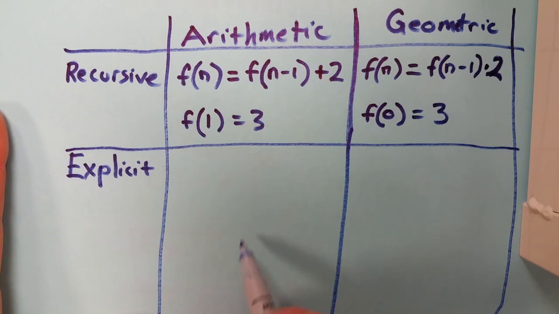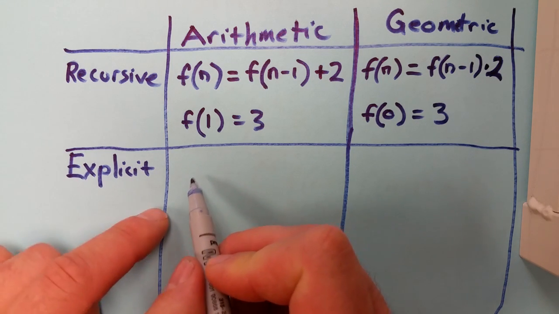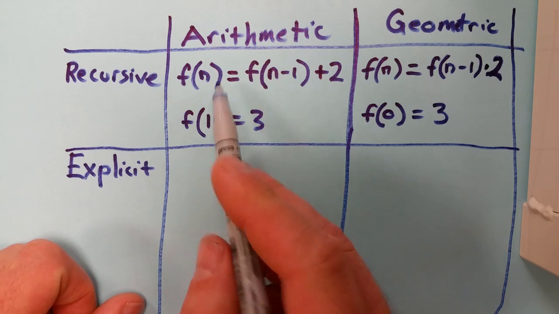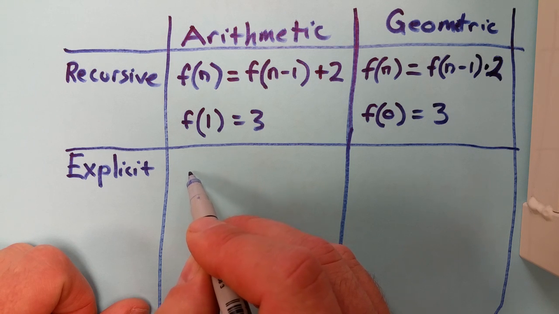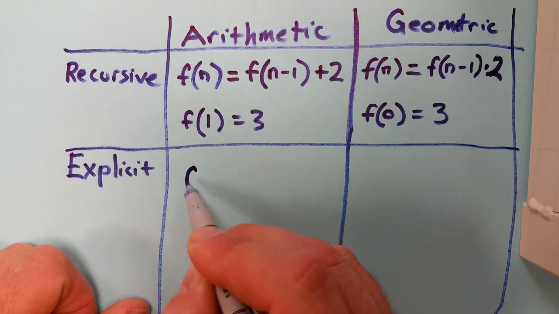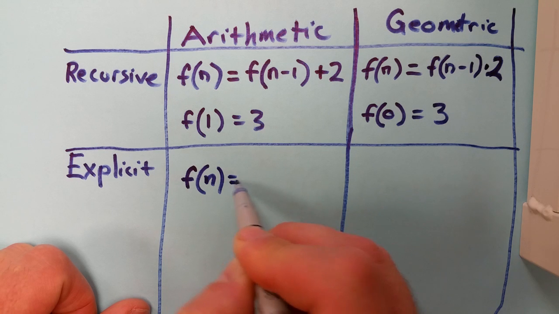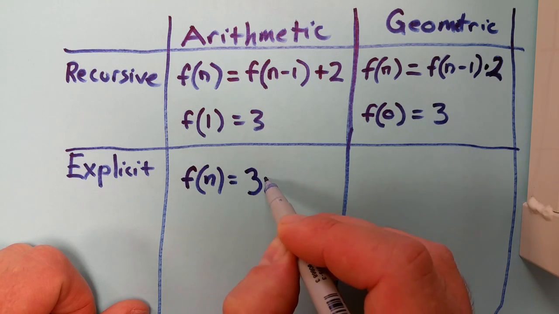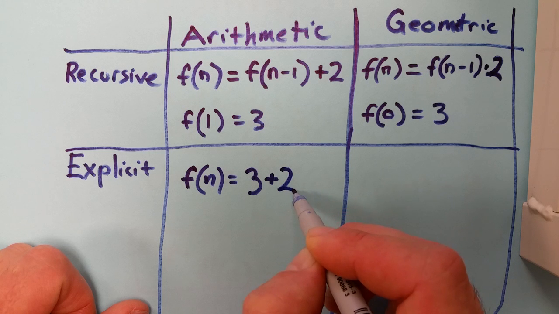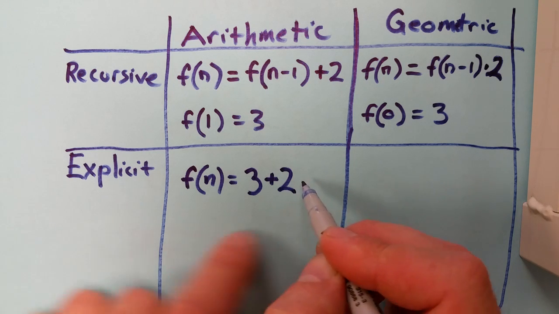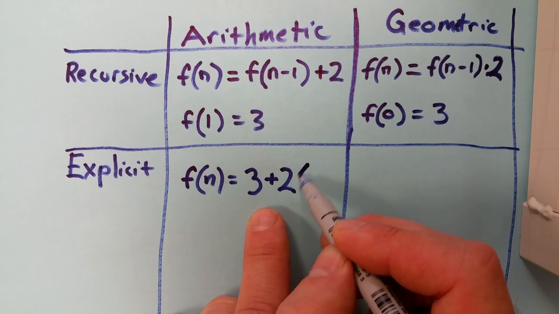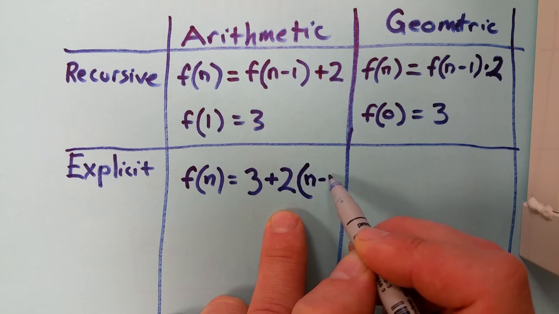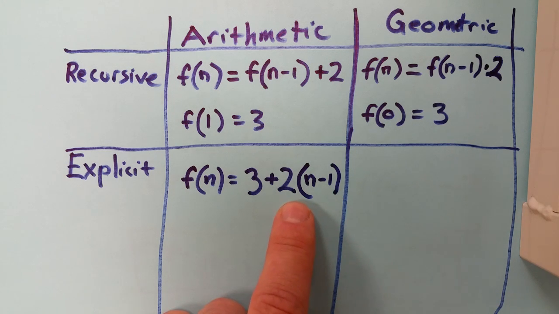What about explicit functions? Explicit functions can operate all on their own with only one piece, not 2 pieces of information. And how you build it is, as we learned with Scott's push-ups, the function value is equal to the number he did on the first day plus the common difference, the new ones every day. And then you have to multiply by how many times he's done 2 extra. 2 more, and 2 more, and 2 more. How many? Not n times, but n minus 1 times, because he didn't do 2 extra on the first day. He just started with 3.